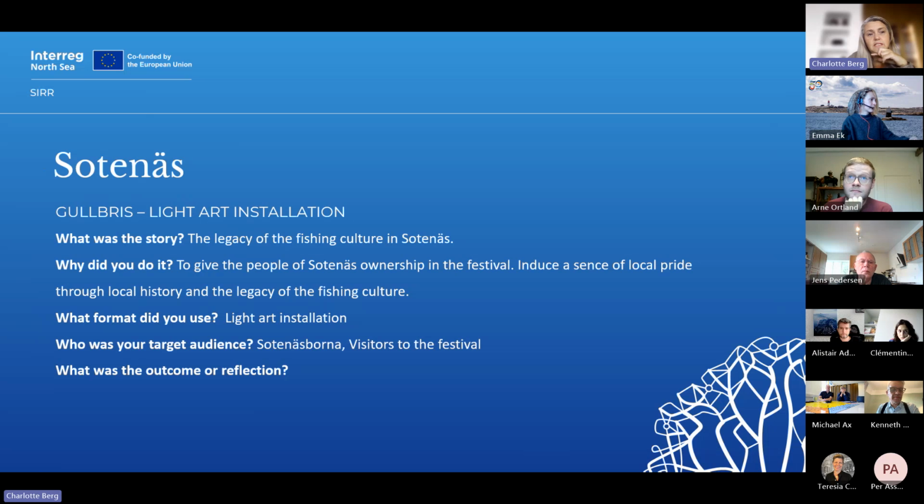I'll move on to Sotenäs then. So we do have this light festival. I think this year was the 6th time, and Emma, please step in if you have anything to add. But this is a very strong ambassador and also champion of our society. She has been the driving force together with a lot of local volunteers to make this happen every year, and it's a great effort for her, and she's exhausted every time, both mentally and physically.